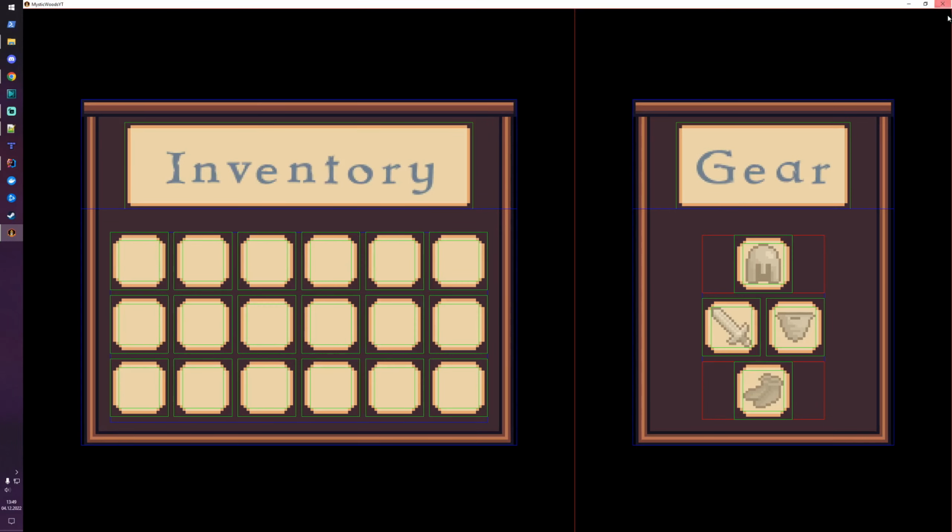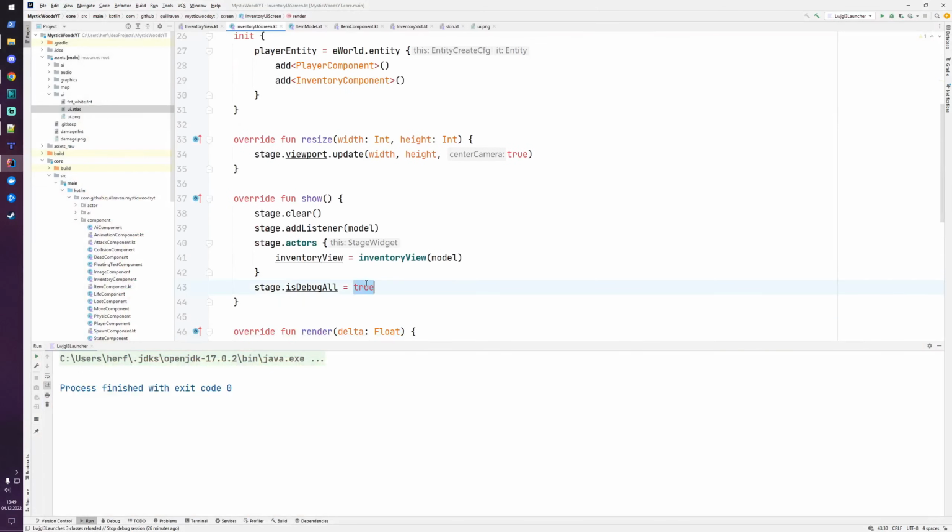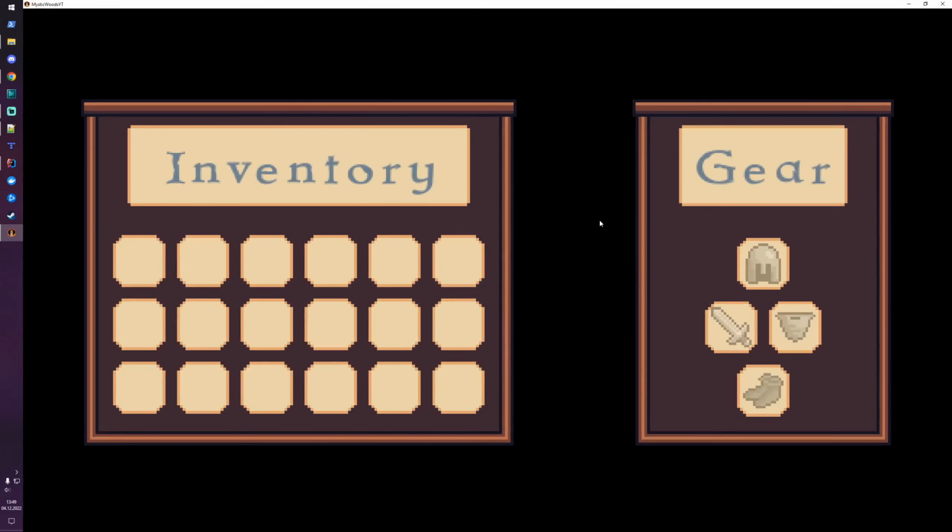Okay, and let's also get rid of the debug lines first, because they are now quite annoying. Now that we are finished with our user interface and we are happy with the way it looks, we don't need that anymore. So this is how it looks. Now I'm going to press button 1, which adds the boots to our inventory, and when I press 2, we see the helmet in our inventory. So from a user interface point of view, everything looks good so far.